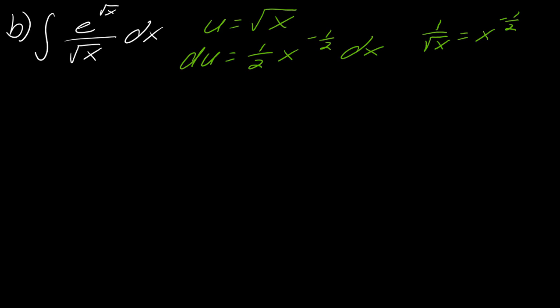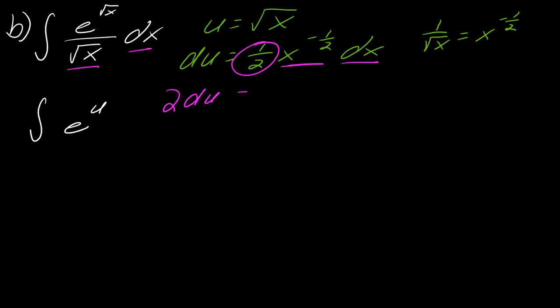So if I now restate this, this e to the square root of x is now going to become e to the u. Now, just be careful when you substitute everything out. This part here is replaced by this part here, and this dx will be replaced with this. But the problem is that I have this extra 1/2. So now you just have to make sure that you compensate for that. There is no 1/2 in the problem, so I need to manipulate this whole expression here. If I brought this over to the other side, this would be 2 du equals x to the -1/2 dx. Now look, this square root here and this dx, these two things could be replaced by all of 2 du.